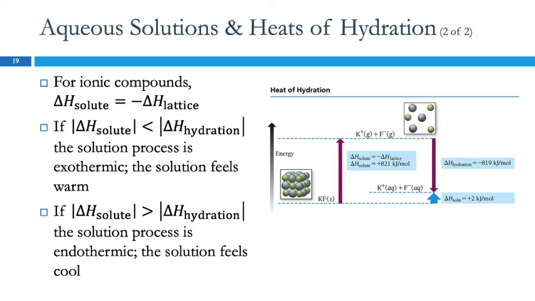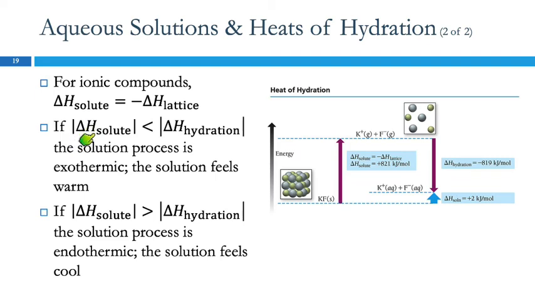So, talking about ionic compounds, delta H for that solute, the energy to take that ionic compound apart into its ions in their gas state, that is the opposite of the description of lattice energy. Lattice energy was taking ions in the gas state, separated from each other, and allowing them to come together as a solid. That was the lattice energy. Releases a lot of energy. So this heat of solute that we're talking about here is equal in magnitude to the lattice energy, but opposite in sign. It's just undoing a lattice energy.